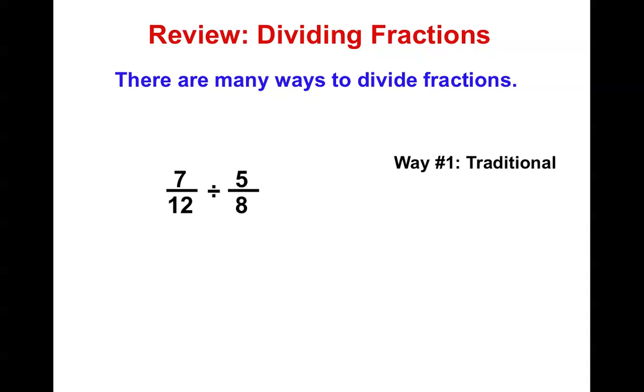When you're dividing a fraction, we do what's called keep, change, flip. That means you keep the first fraction the same, you change the division into multiplication, and you flip or take the reciprocal of the second fraction. Notice, the first fraction stays the same, you change to multiplication, and you take the reciprocal of the second fraction. Now that we're here, it's just a multiplication problem. Is there anything that can simplify? Yes. We can divide by 4 and divide by 4. Then we just multiply straight across. We get the answer 14 over 15.